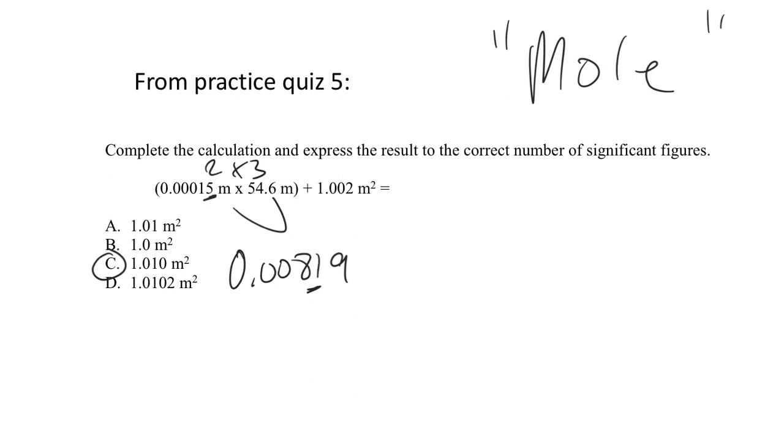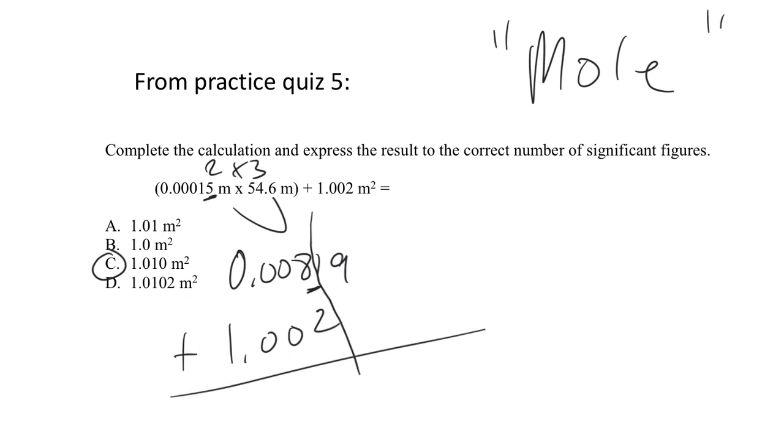We could keep the 9 around, we could round, don't let that confuse you. If you want to round up, feel free. And then the next step, we have to add the 1.002, and so both of these values, or excuse me, the 2 is good to the thousandths placeholder. The 0.00819 is good to the hundred-thousandths placeholder. The greater value placeholder is this 2 value. And so that's where we have to round. We have to round to that 3rd decimal place. And so when I get my answer, I'd round it to 1.010, with 4 digits being significant in the result.